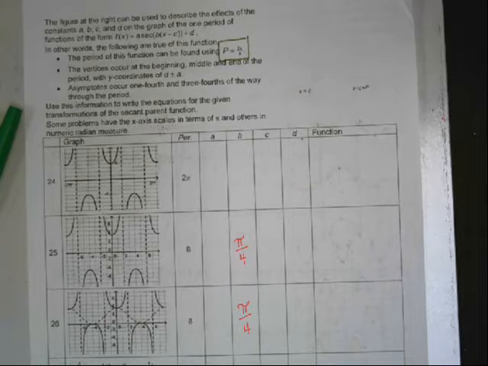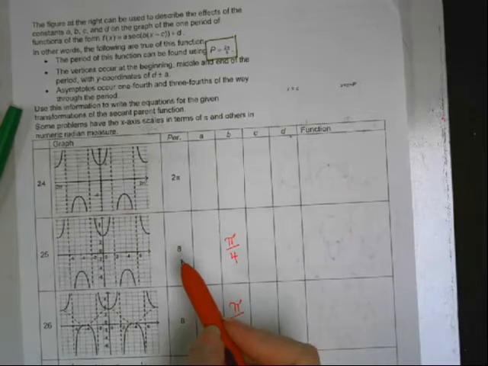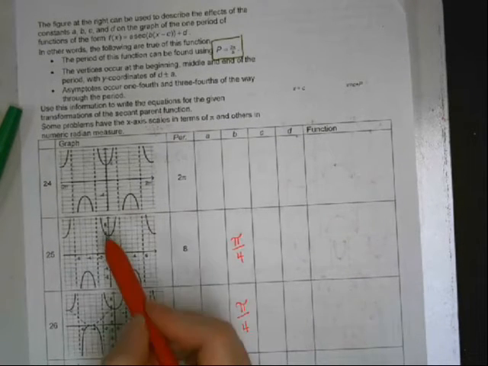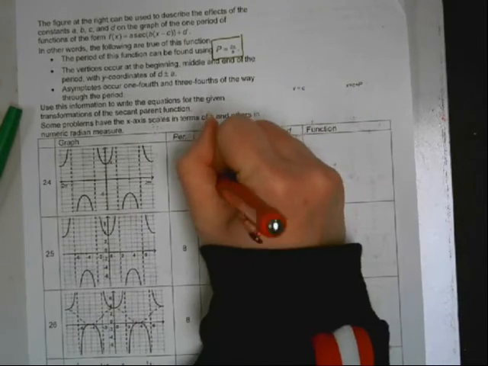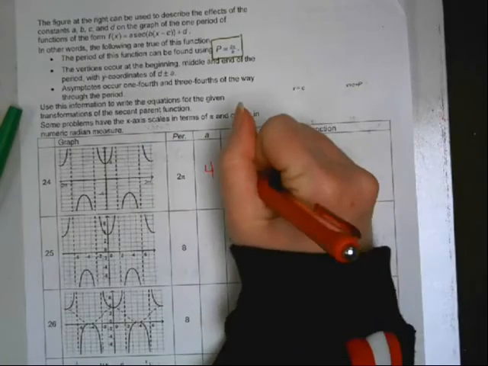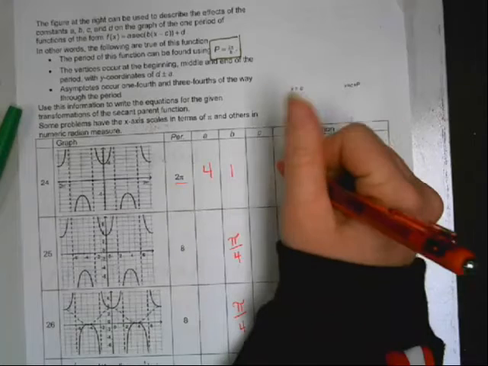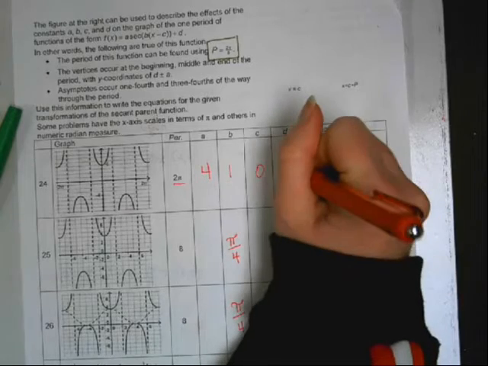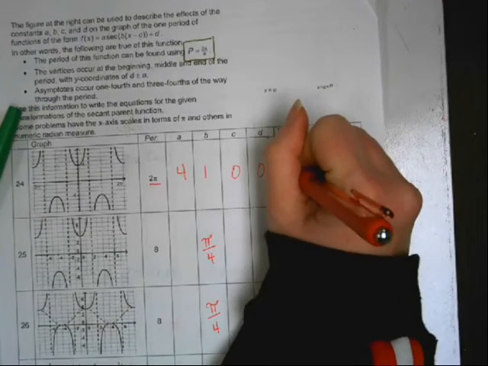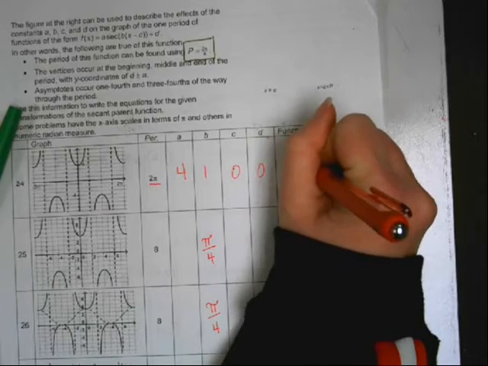So how can you tell the difference? You could look at the bottom one. Look for your central axis. The idea of the central axis still exists. Where is the middle of this one? It's still at the x-axis, which means this isn't shifted, it's stretched. So it's stretched by 4. This one has a regular b value of 1 because the period's still 2 pi. Is it shifted left or right at all? No. And our d value isn't shifted either, so this would just be y equals 4 secant x.